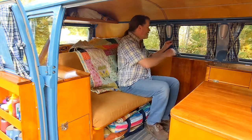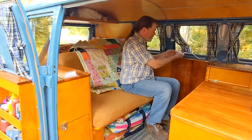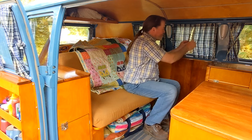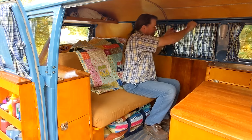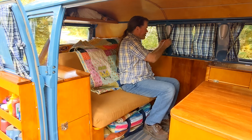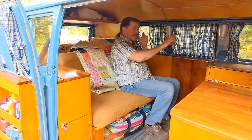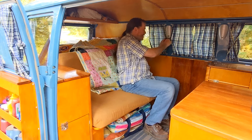Oh, the curtains. So the curtains, we used a bungee cord top and bottom, and they just unhook. They hook on a little nub, and they have snaps on, so you can snap them together and then spread them out and snap them again. It keeps them nice and blocked off. And these will actually also snap across, so you can snap the two together like that. So it gives us pretty good privacy. Plus, we have ones that go across the front, magnets. Maybe we'll put those in after and show them off.